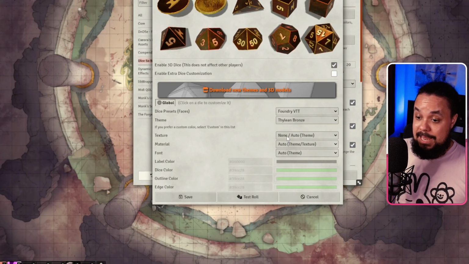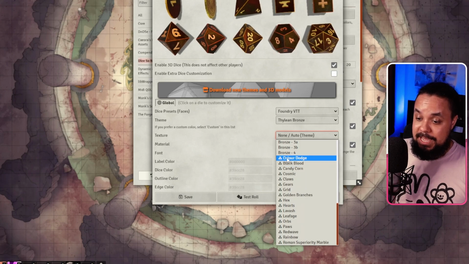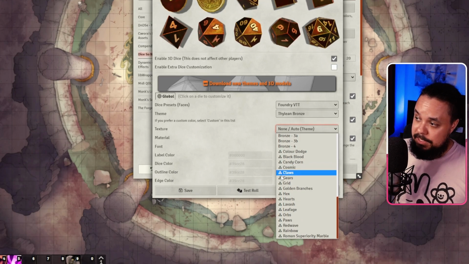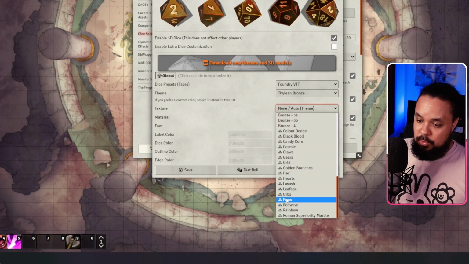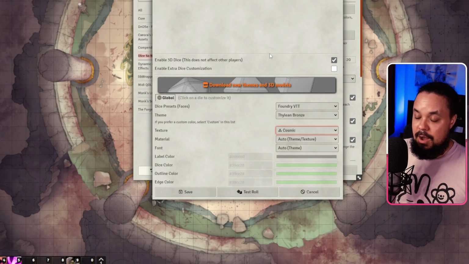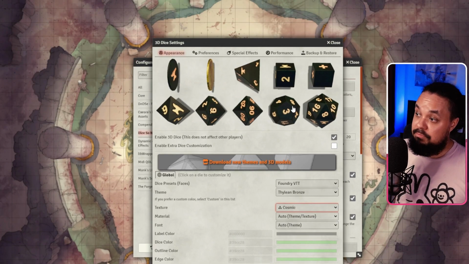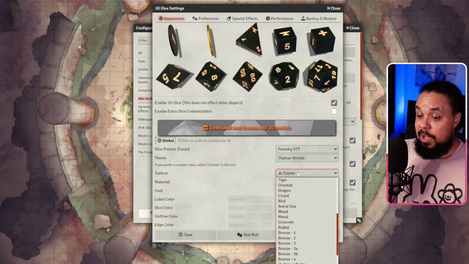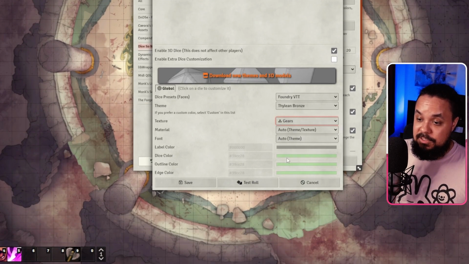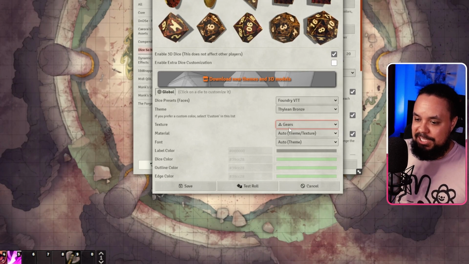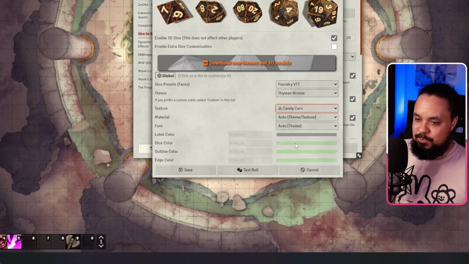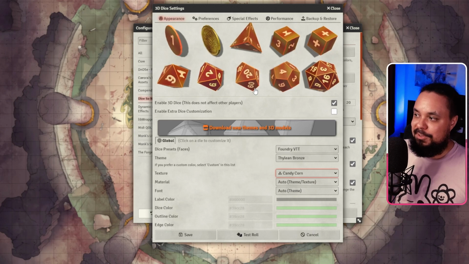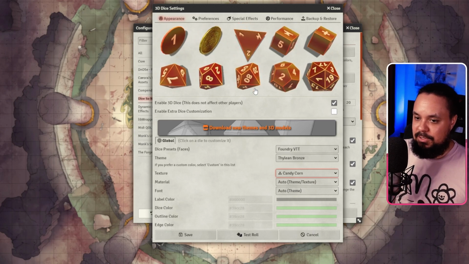And on top of that, it also adds a bunch of new textures. You can see this little symbol here once again denoting the new textures. So let's try this cosmic one, for example. It makes this Thillian bronze look like this. So once again, you can play around with all of these different options here, but there's quite a few new things that get added here with this one that you can really play around with to get all kinds of unique looks for your dice.